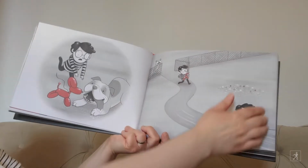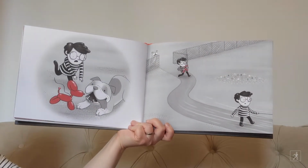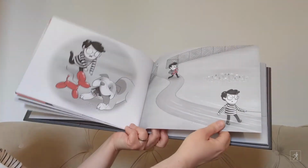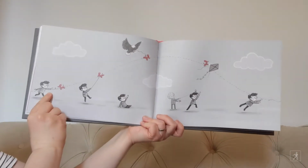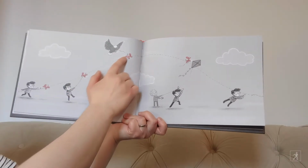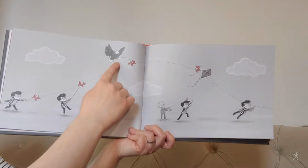So again, we see some little sharp teeth sparkles, and the boy runs after his pet and snatches it up and goes away down the road, where we see some little lines here that tell us that there's supposed to be wind. And if we have a lightweight pet like this one and there's some wind, what do you think might happen? Oh no! So the boy's holding on to the dog, but the wind's pulling and pulling up into the air. And we can follow this dotted line, right? The boy loses his hold on the dog and then swoops out of nowhere this animal.